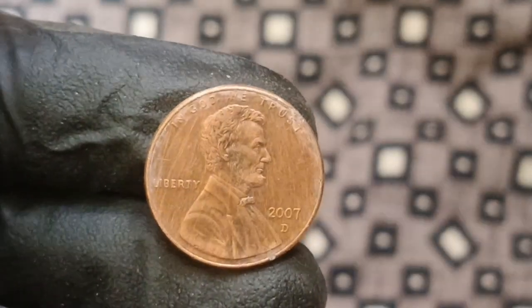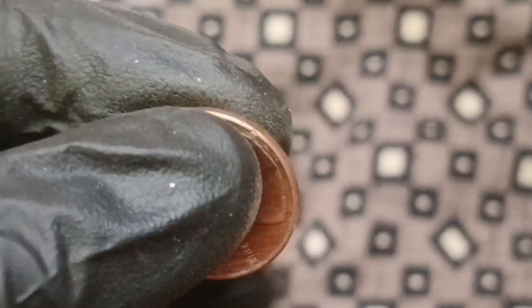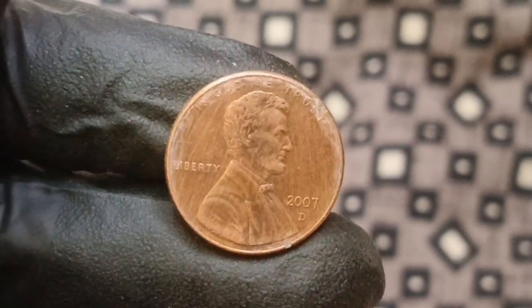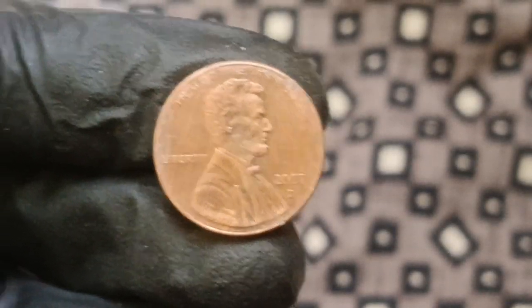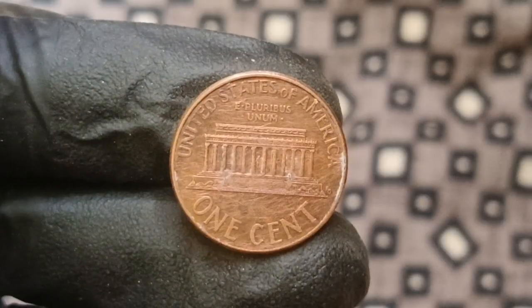And as we continue to explore these possibilities, we see that the $60 million valuation is not as far-fetched as it may first appear, because collectors have already paid millions for rare coins before, such as the 1933 Saint-Gaudens Double Eagle, which fetched over $18 million, or the 1794 flowing hair silver dollar which sold for over $10 million. So if a humble penny can present itself as rarer than those, why not $60 million?